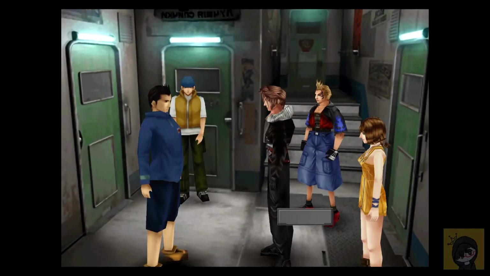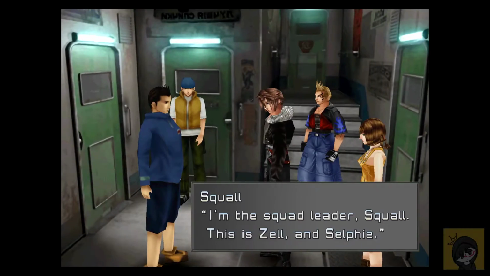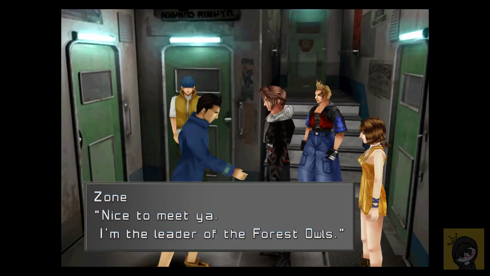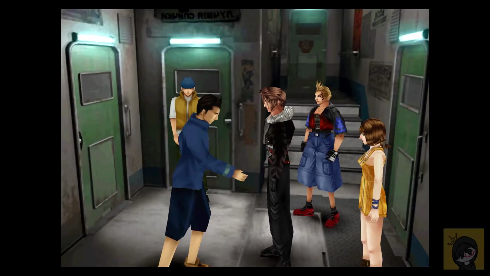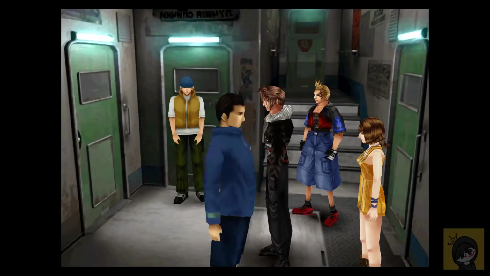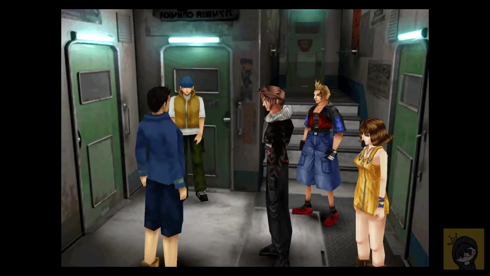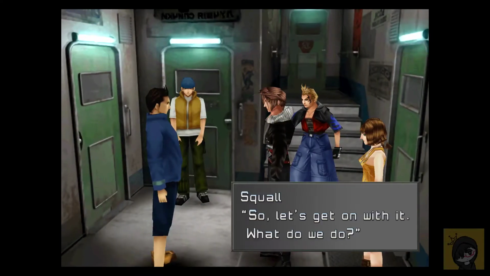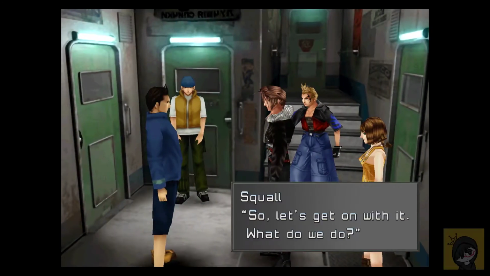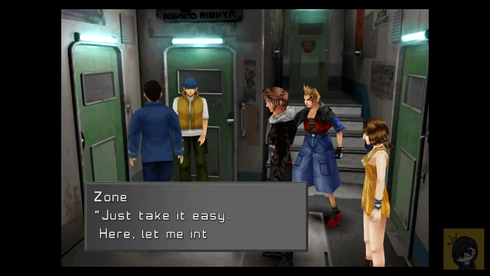So, you guys are seeds? I'm the squad leader, Squall. This is Zell and Selfie. Nice to meet you. I'm the leader of the Forest Owls. No handshakes? He just walked past him and went to handshake the other guy. And look at Zell, he's rubbing his hand and getting ready to shake, and he's not going to get one, is he? So let's get on with it. What do we do? Just take it easy.